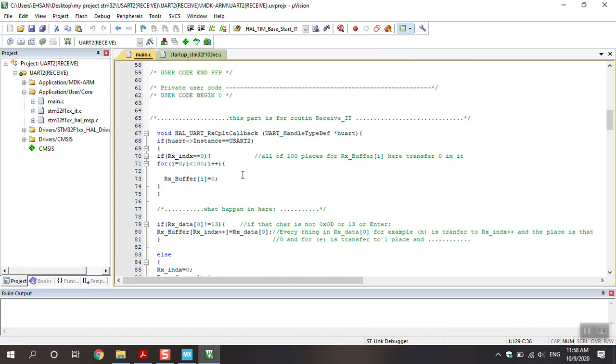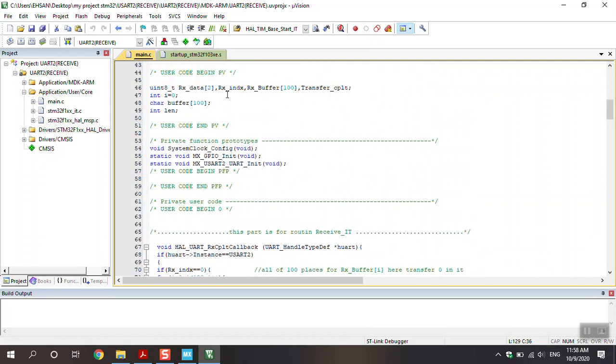I use this function and I transfer 0 to rx_buffer in every place. Here you can see I define rx_buffer[100].